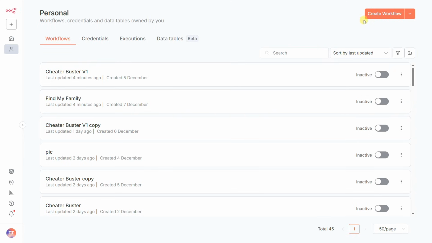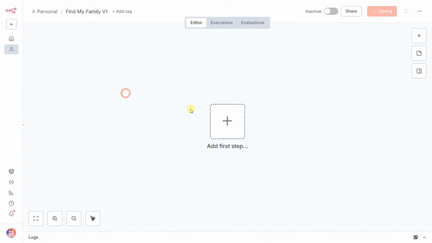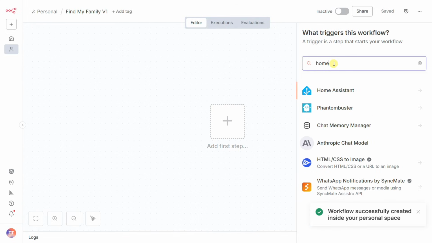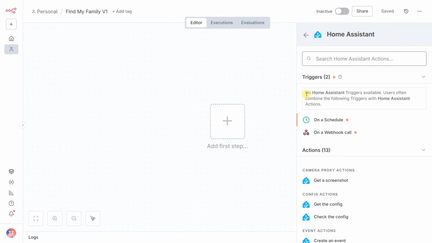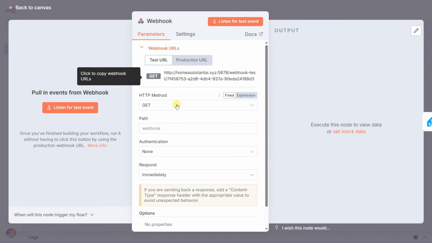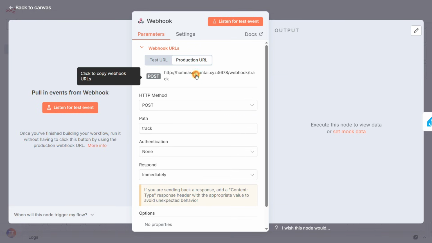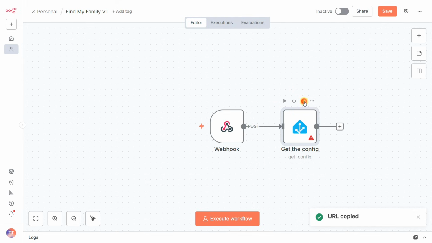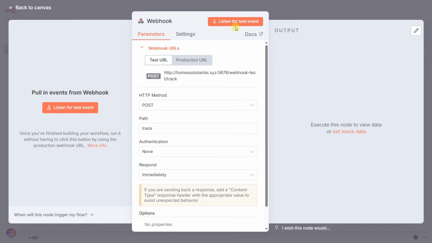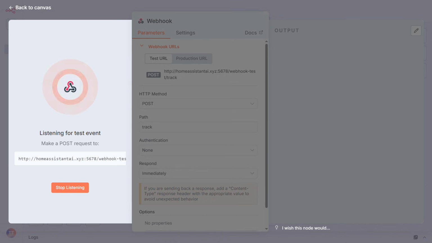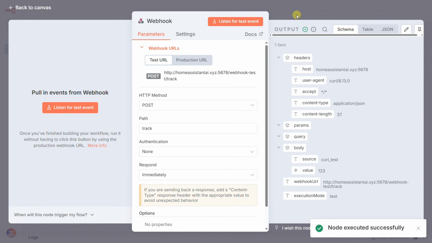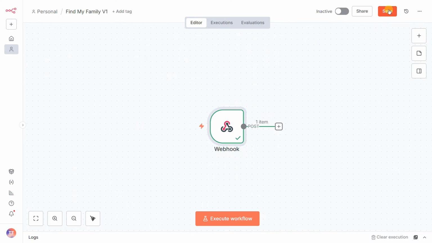Alright, let's build the n8n workflow that makes this all possible. Our starting point is a webhook. Since n8n's built-in triggers don't currently support reacting to a Home Assistant sensor state change, the webhook is our best option. We'll set the method to POST and give it a custom path, like track. Think of this as a unique web address that, once called by an external service like Home Assistant, will instantly kick off our workflow. In our project, a Home Assistant automation will call this webhook the moment it detects that the grandpa's phone state changes to not home. This ensures our Guardian mission starts without any delay.